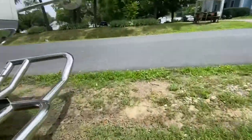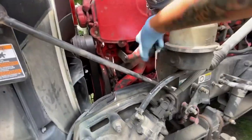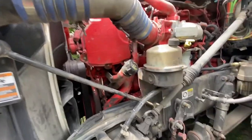Let's go over here. Pop this oil filter cap off so it drains a little faster, at least release some pressure.